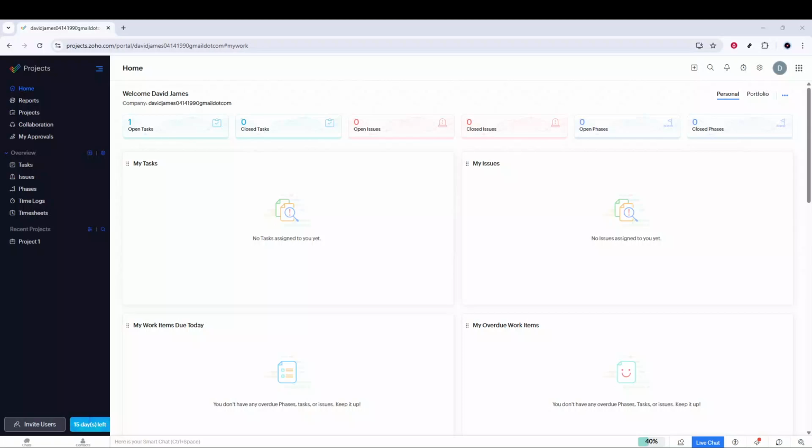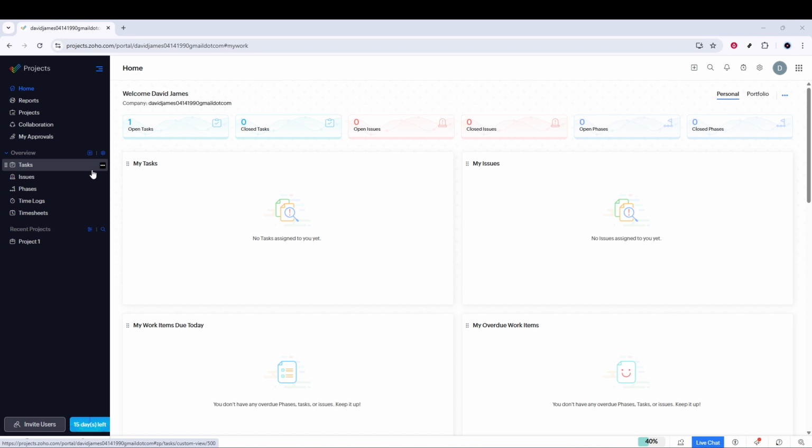In today's video, I'm going to teach you how to change the status in Zoho Projects. Changing a task status is one of those small actions that can really keep your projects organized and your team on the same page. In this walkthrough, I'll show you the fastest and most efficient way to update a task status directly from your project view without opening extra windows or digging through menus.